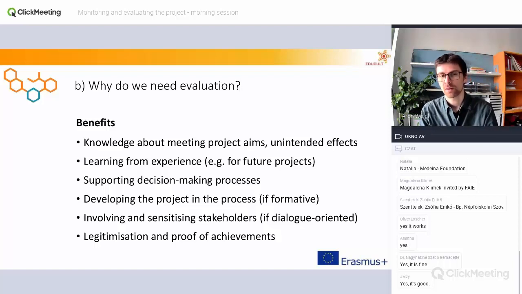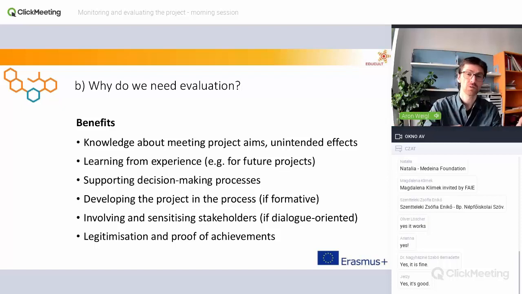And my next point is often forgotten, but if you do a dialogue-oriented evaluation, so if you include stakeholders, not only the partnership and the international cooperation, but also other stakeholders, other participants, and so on, you can involve them by doing the evaluation, and you can sensitize them for your project. And this can be really worthy for your project.